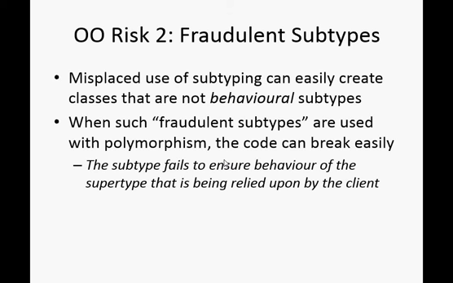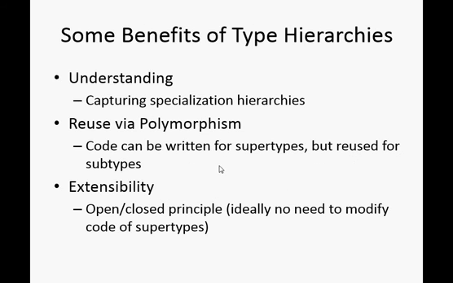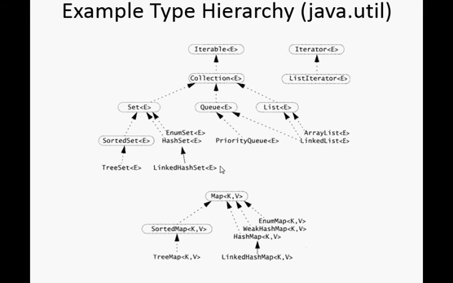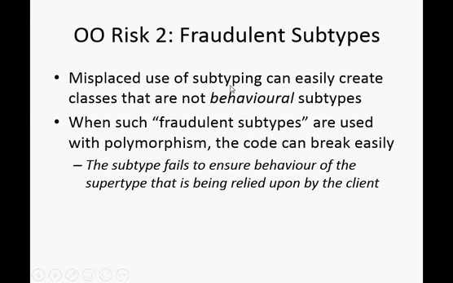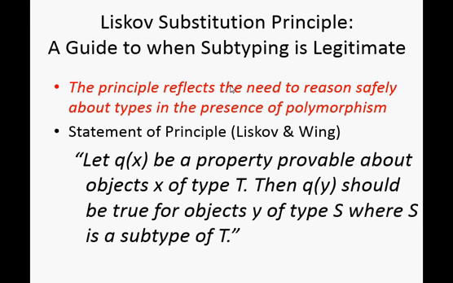I go into this much more in 470, as many of you know. And the risk is, if you don't adhere to it, if one of these classes down here, say a linked hash set, violates the assumptions about collection, then the code that's written against assuming a collection will break. And the principle here is called Liskov substitution principle for Barbara Liskov. And basically anything that's provable about the super type needs to hold true for the actual subtype.